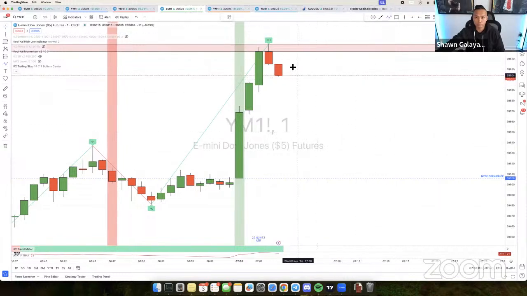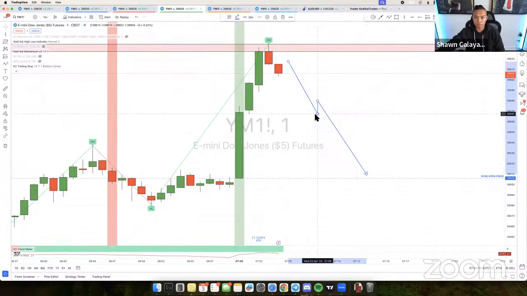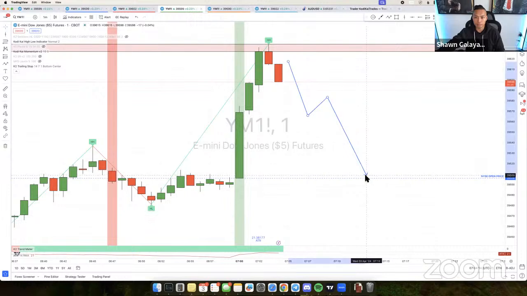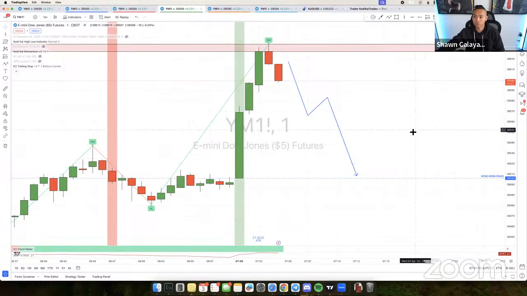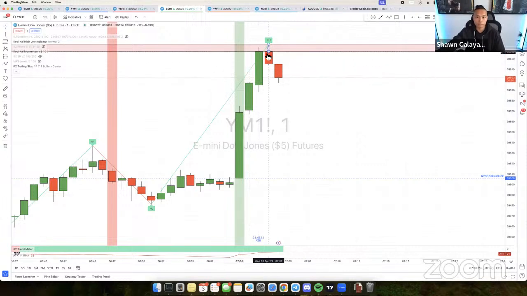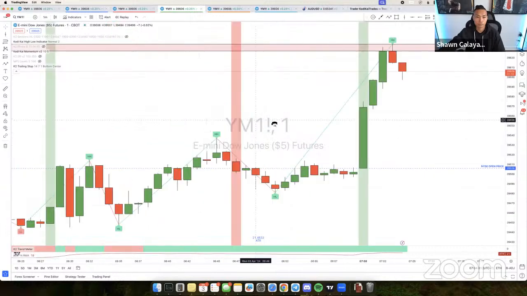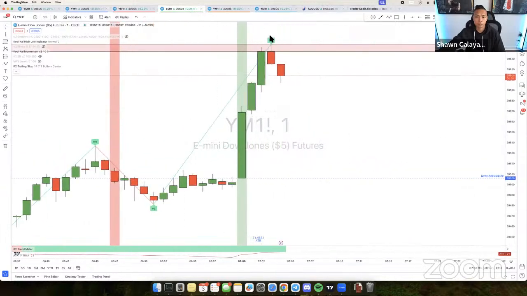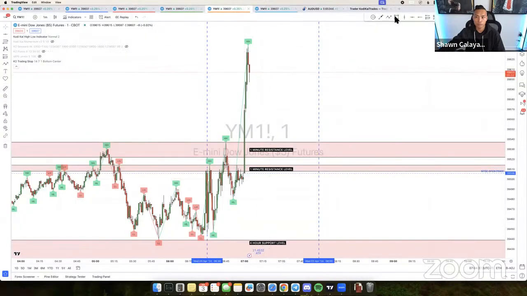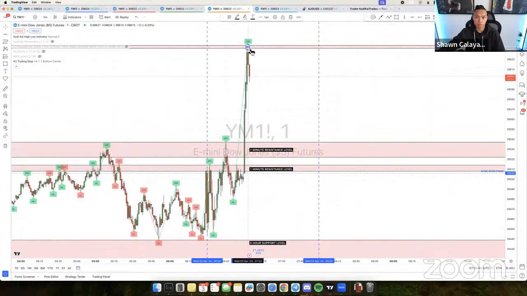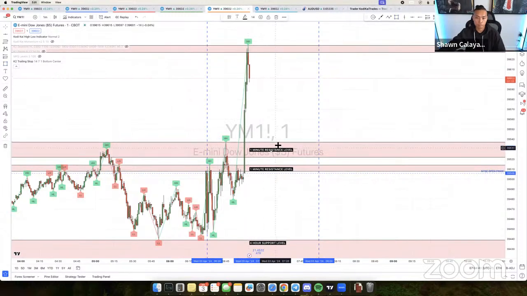Yeah, because we have a huge gap right here now. So price is likely to fill the gap, come back to opening price. Keyword likely. Doesn't need to, but it's likely. So again, we have the double body rejection right here. We have another resistance up here. Looks like this might be the new range.